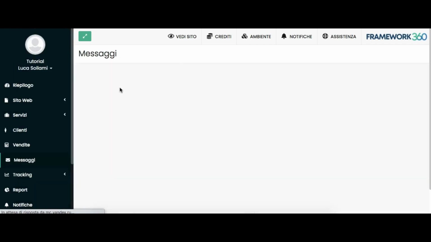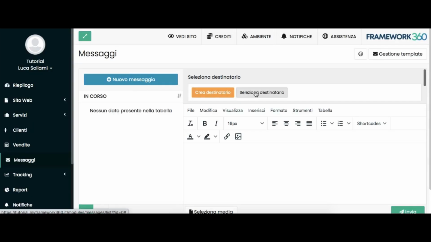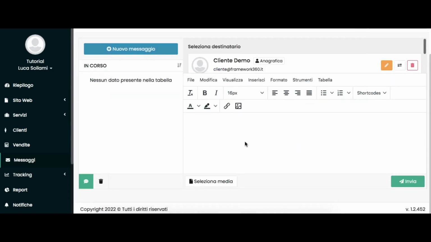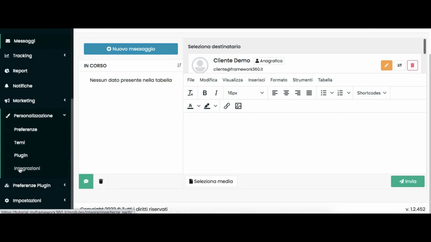And here, a convenient screen will be available that allows you to contact the customer outbound, meaning I can create an email, enter a recipient. Clearly, I could also add a list of customers directly to the customer module and then select it from here. I can select this customer demo, and then I can write them a message. I can send them an SMS, a push notification if we clearly integrate under customization.